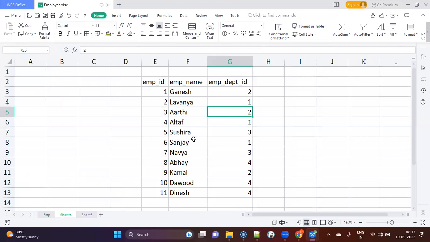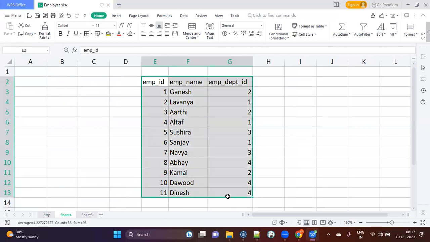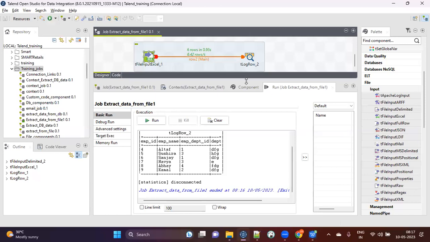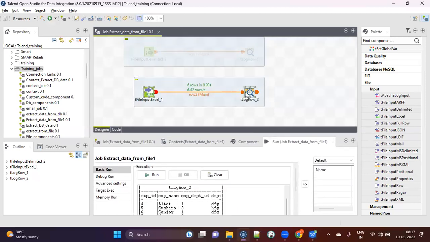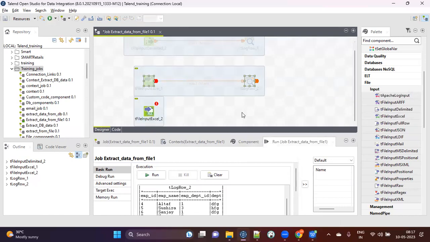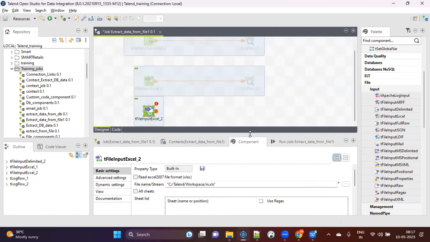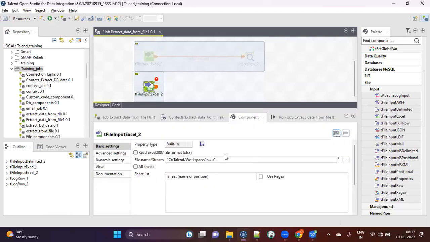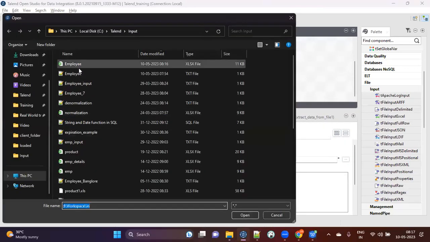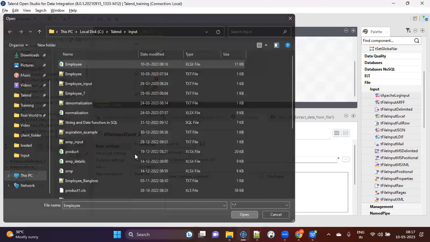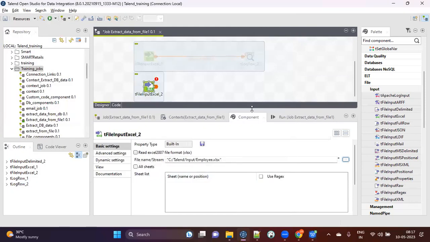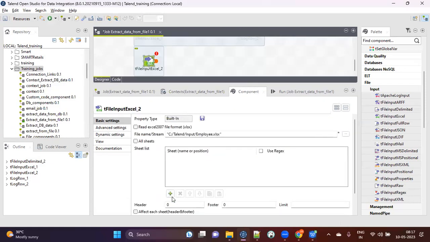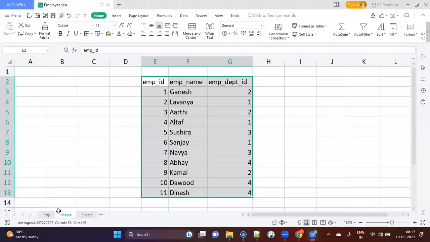So now let's play around with this file. I'll quickly take one more Excel just for you to understand how to write these types of files. Now it's the column position piece. Again, I've deactivated that other job piece because I don't want it. I'll take employee again. Let's say I make a mistake of not giving this XLSX, I'll make that mistake. Instead of all sheets, I'll take the second position because now I want to read the data from the second sheet. This is the first sheet, this is the second sheet.